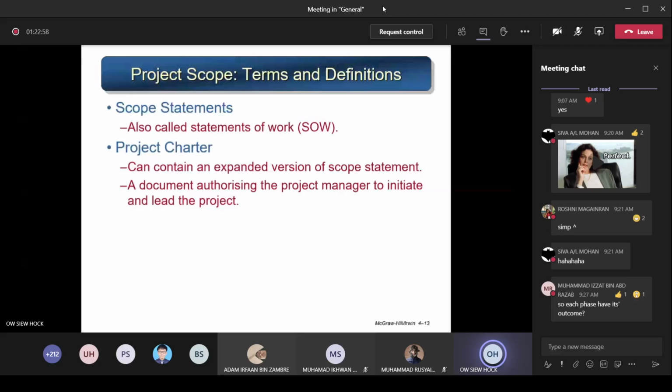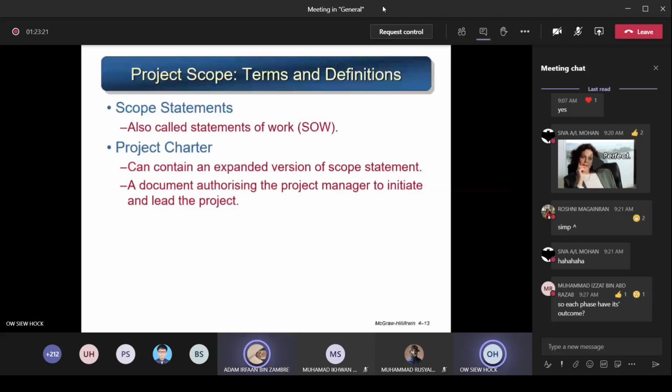That means it consists of all the statements that you mentioned just now, the what, the when, and also the cost. And on top of that, you can expand a bit, elaborate a bit. Like just now, some of the students gave the answer, you explain further, elaborate what are the things contained inside the project that you're going to deliver to the customer. So these are the expansion of the project scope statement.